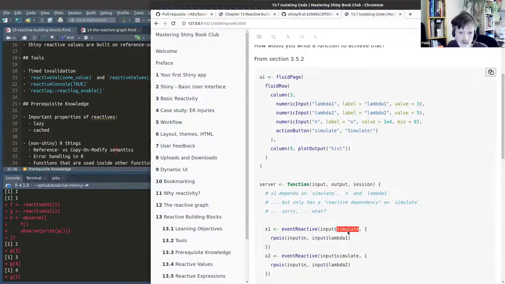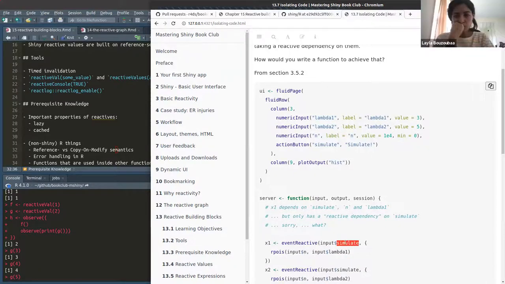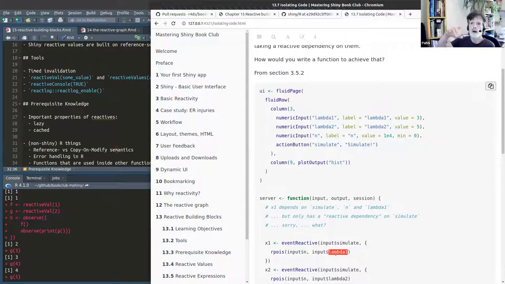Within that expression, it only depends upon the user clicking that simulate button. And how that actually works is quite difficult to explain given our current understanding of Shiny. There's an expression, these nodes are used, so surely there should be a reactive dependency. And it's this function, isolate, that allows you to separate the nodes upon which you depend, the nodes upon which you create a reactive dependency, from the nodes that you use when computing the value that results from a reactive expression.